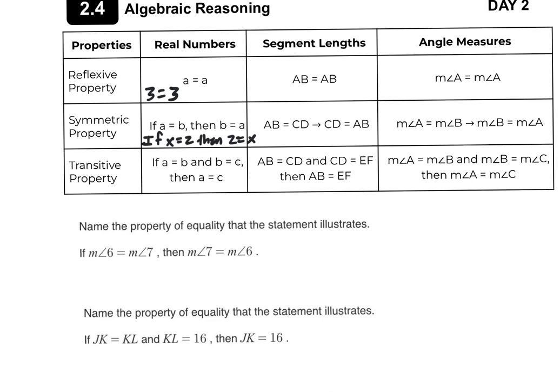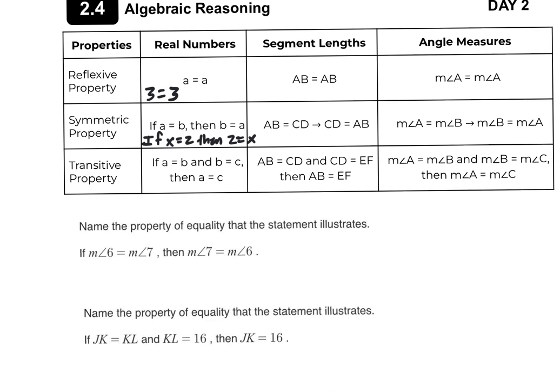Notice here, the only thing that happens is AB and CD flip sides, okay? If I tell you that AB is equal to CD, then I can restate it and say CD is equal to AB. Same for angles. If I say angle A is equal to angle B, then I could restate it a different way and I could say angle B is equal to angle A. Okay, so if one person told me this and somebody else said angle B is equal to angle A, aren't we essentially saying the same thing? Yeah, that's what the symmetric property is saying, okay?